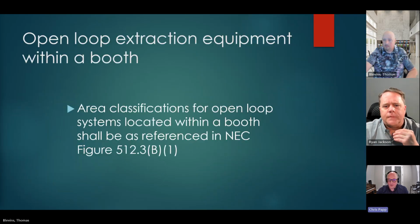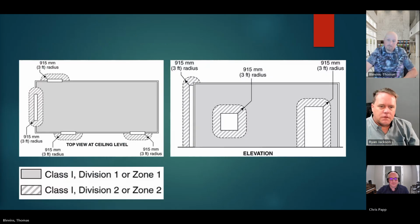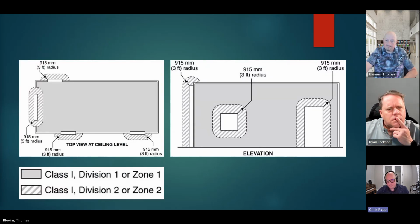All right. So the open loop extraction equipment within the booth, basically the interior, the fresh air supply and the plenums, are going to be unclassified, which makes perfect sense. Again, where's Division 1, where's Division 2? This is for classifying areas around the booth. At any openings, obviously, there's going to be potential for ignitable mixtures under normal conditions. However, a certain distance outside of the openings, it would have to be an abnormal condition, and then they'd be Division 2.